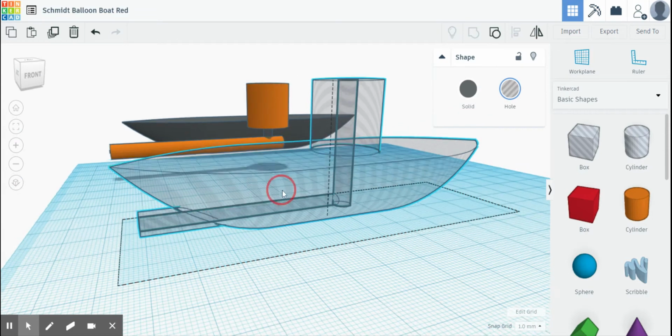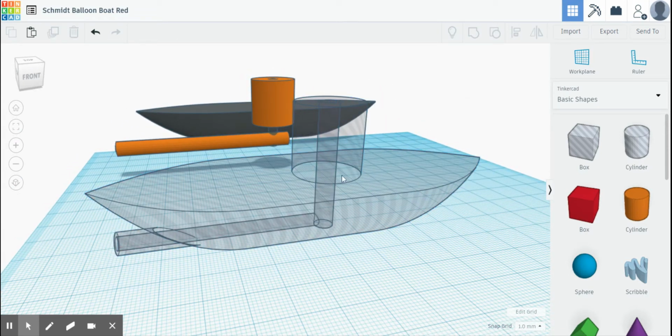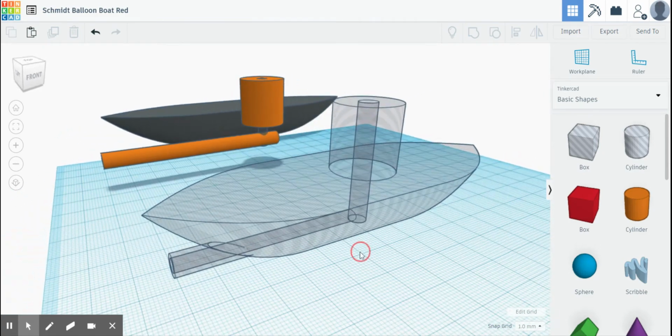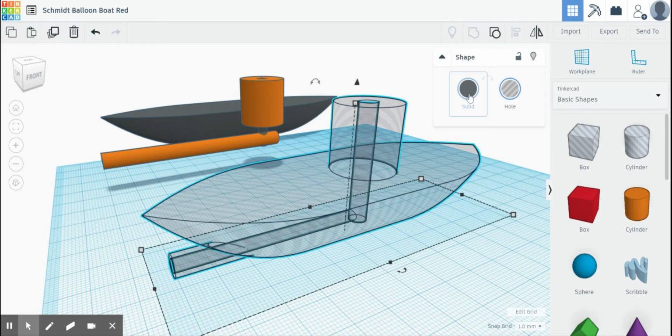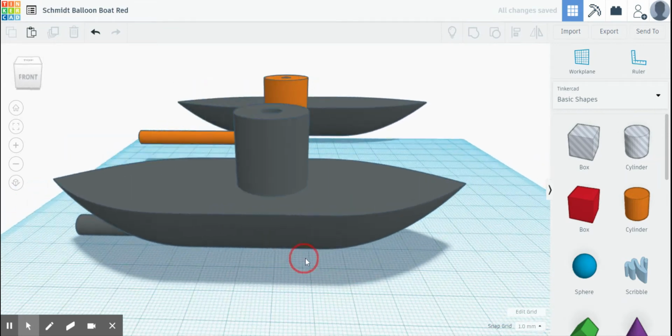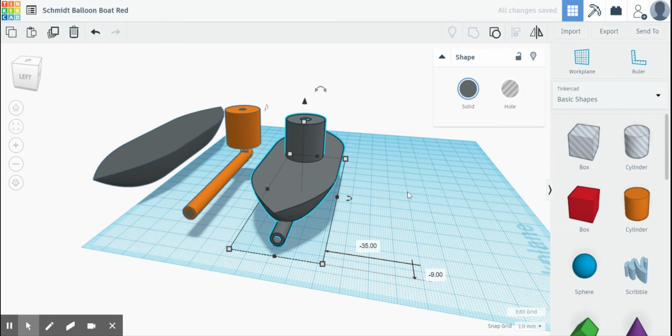Now, before I print any of your boats, I'm going to be doing this kind of stuff. I'm going to be taking a look at it and just verifying that your plumbing is good. So if you need some help with that plumbing piece, let me know. Otherwise, this will be the final boat. Now, this is just one example of a boat you can make. I'm going to move this boat over a bit, make myself a little more space.